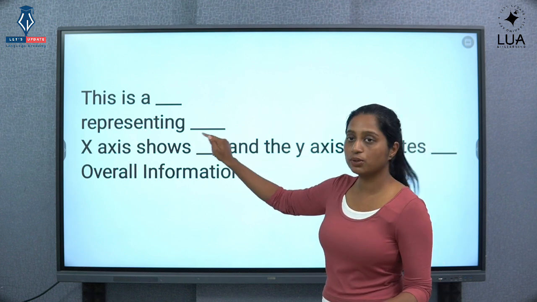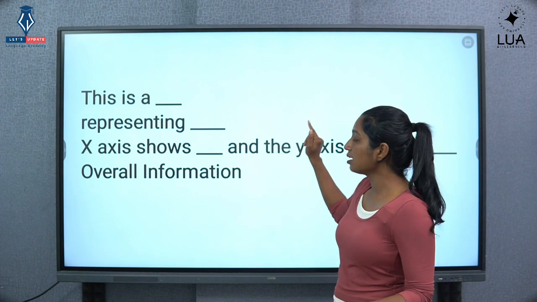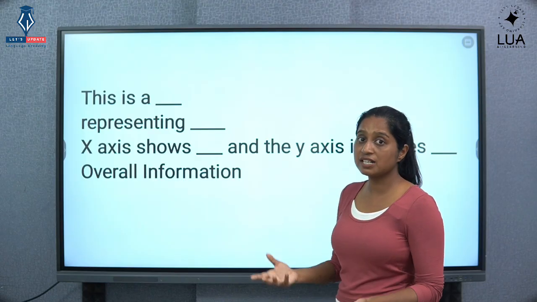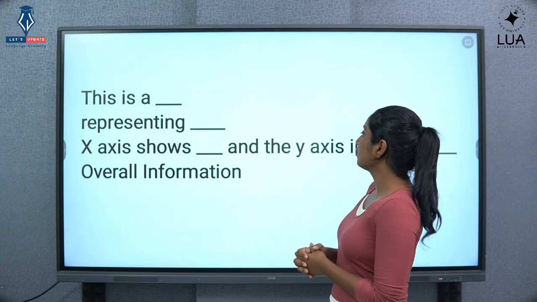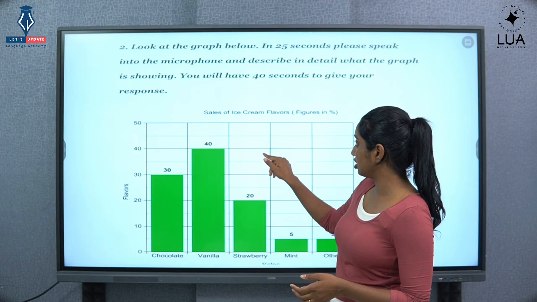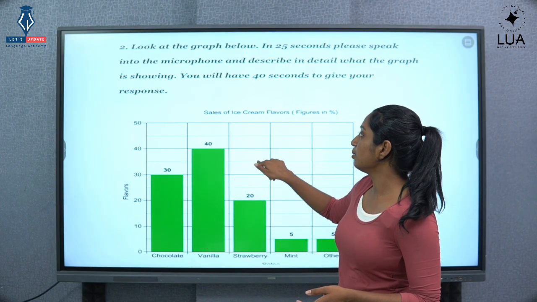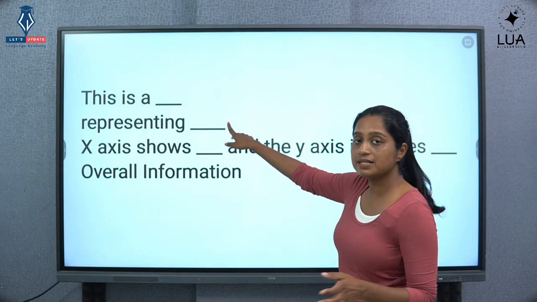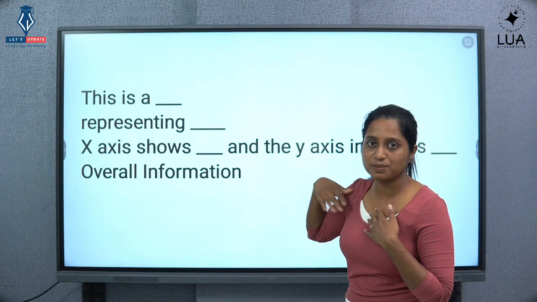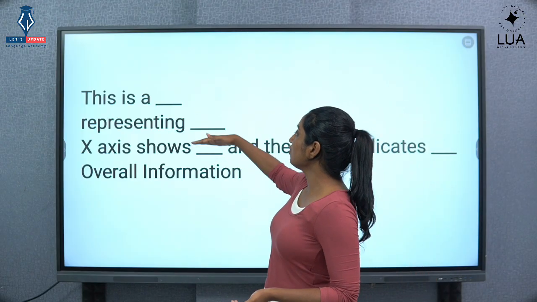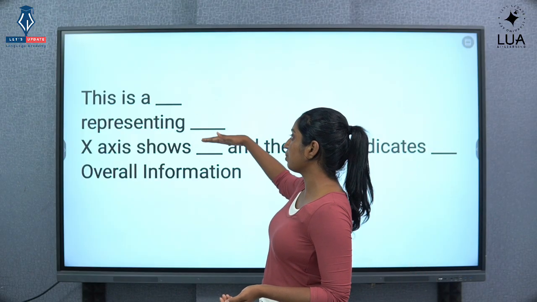Ini oru sentence kude undu, the figures are represented, or the figures are shown in percentage. Yes, it's written here, the figures are shown in percentage ennallathu nammal mention cheyanam, which is missed here. Please add on for all the viewers. I'm so sorry, that's a mistake from my part.